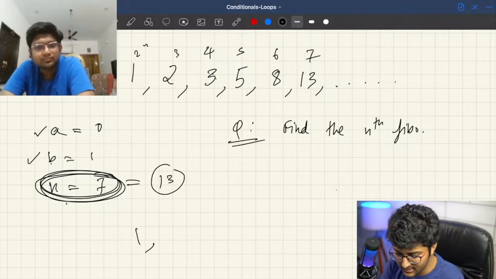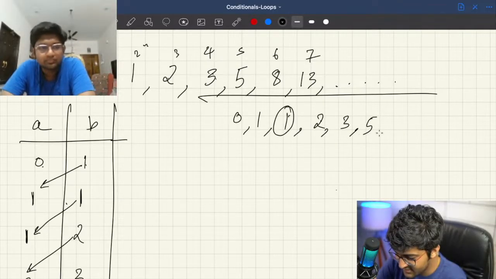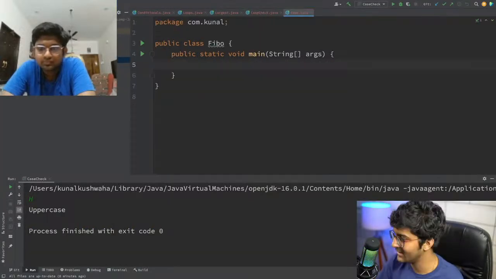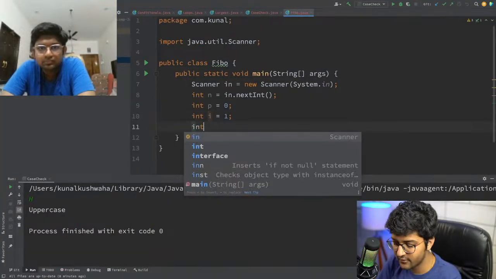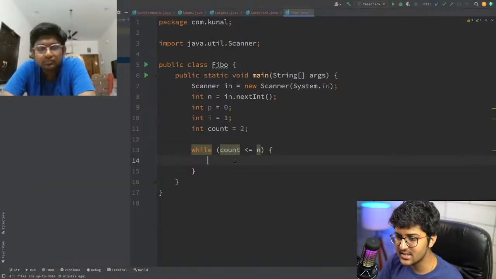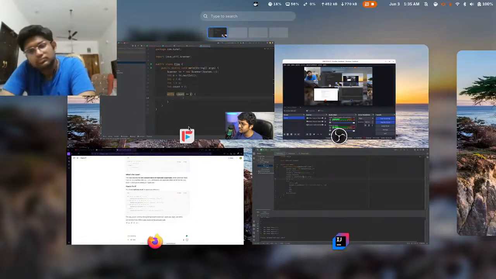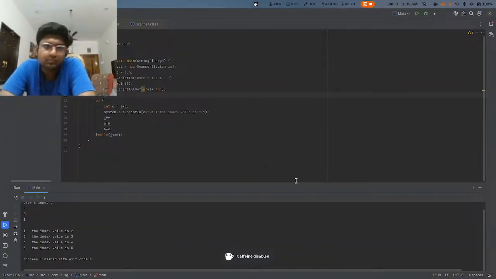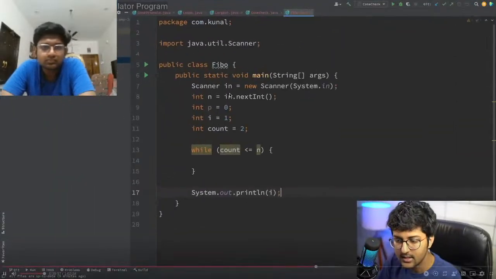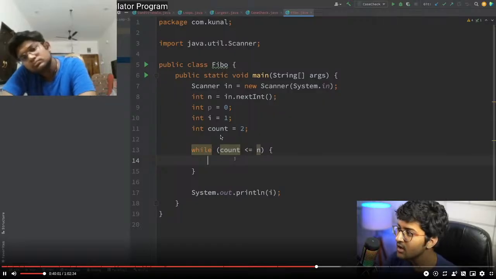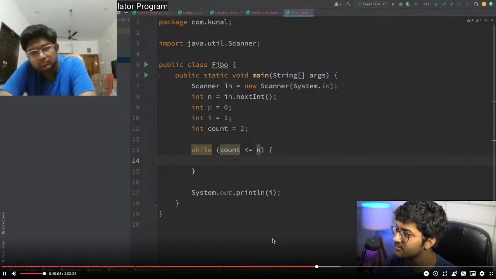See, very simple. It will keep on going on. Okay, so while count is less than or equal to n, what do we need to do? The answer in the end is going to lie in the nth Fibonacci number, right? So how do we make sure that happens? We need to add the previous two numbers. That is what we want to do.